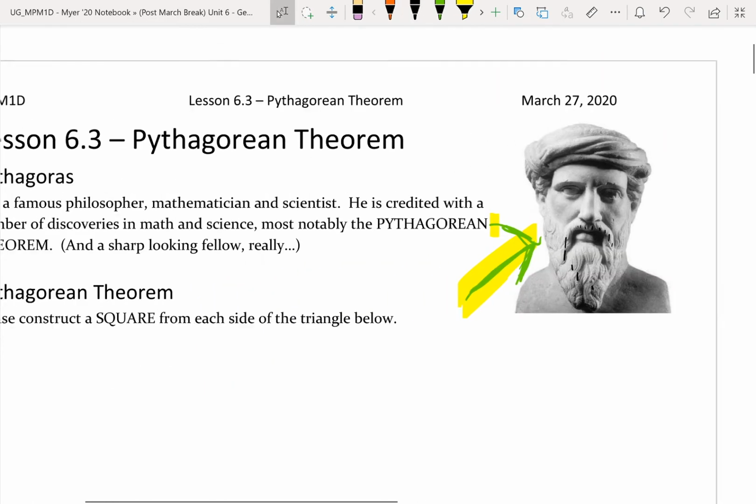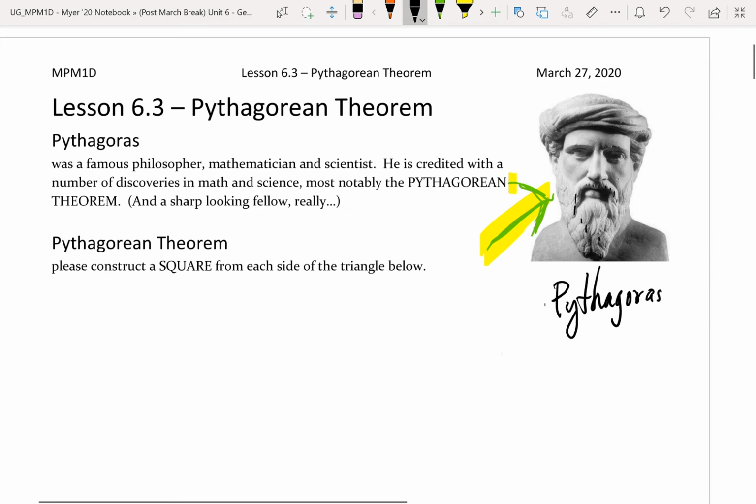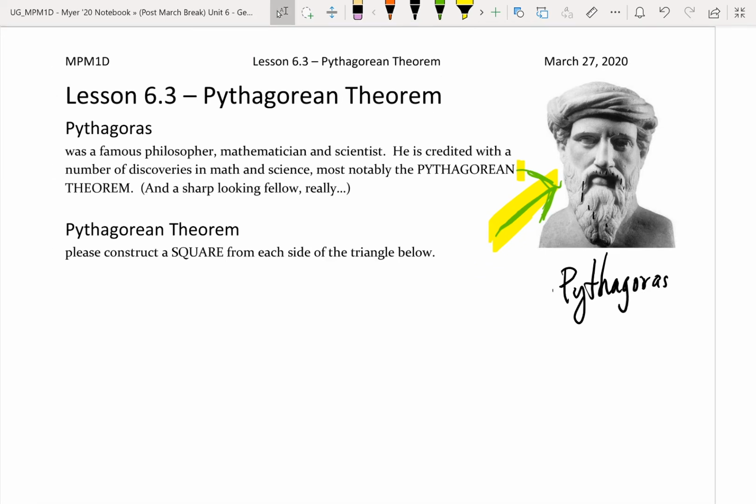All right, so this over here is, whoops. So we have Pythagoras over here, who is a Greek philosopher. And he actually had a cult of people that worshipped, or I guess followed the things that he taught. So anyway, one of the things he taught, because he was a mathematician, is about Pythagorean theorem, which maybe you are familiar with.